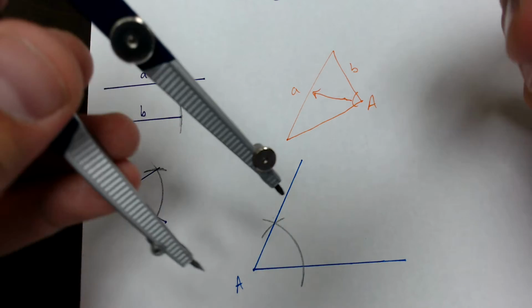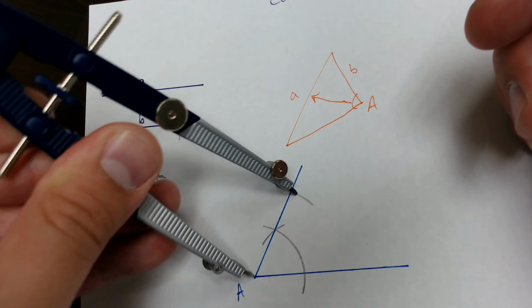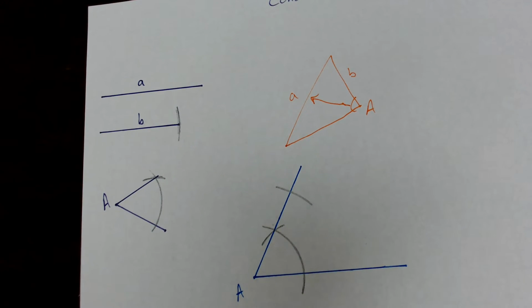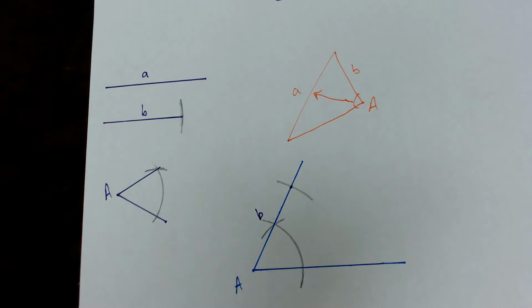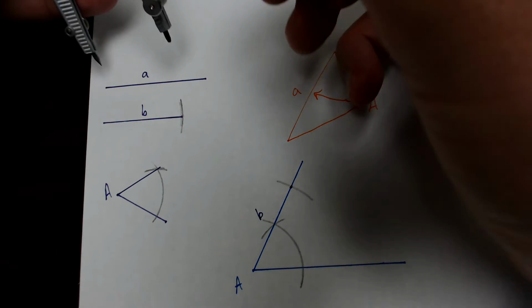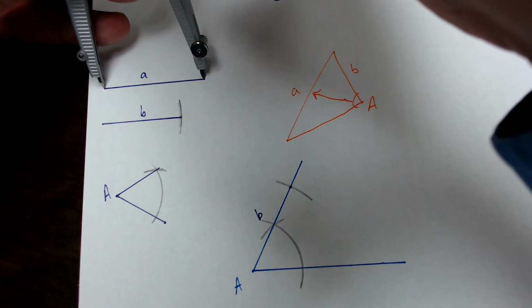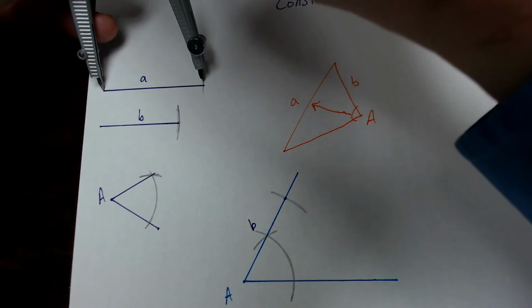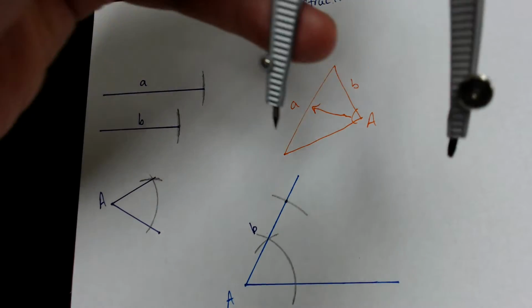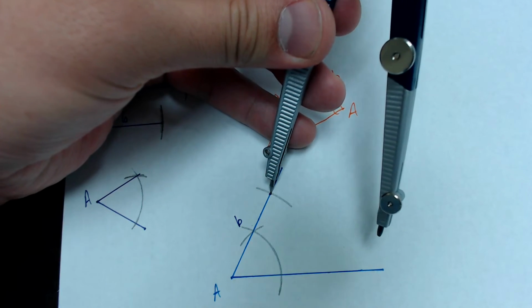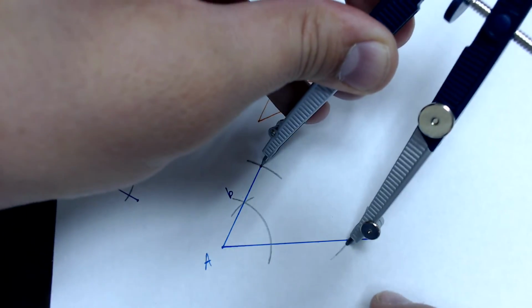There we go. Once I've got the length of line B, I'm going to mark that off next to angle A. There we go. Now, with this point, I have line B. The last step is I go to line A and mark off the distance of line A. Oh, that was a little short. And then I go to the end point of line B and I see where line A intersects with this baseline of angle A.